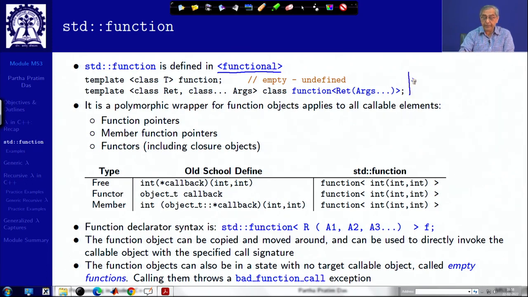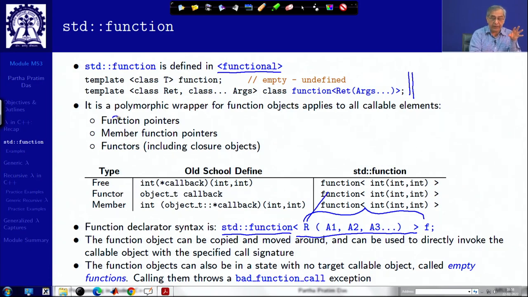It is a variadic template, which is again something that we will learn about later. Do not worry about all that. All that it is trying to say is that its basic declarative syntax is like this. In std::function, as a template parameter, you pass all of these, where R is the type of the return from a function. It is a polymorphic wrapper for function objects. So what do I need to say for the function object? What is the type of its return value and what are the types of its parameters?